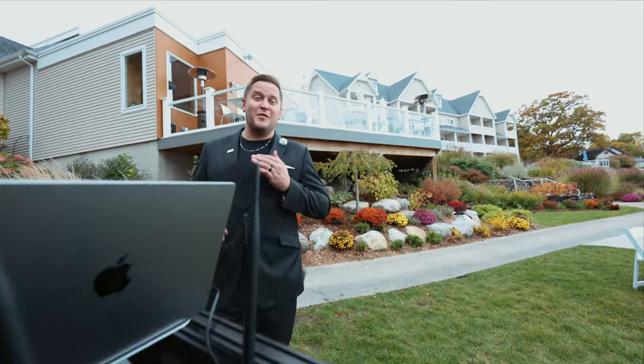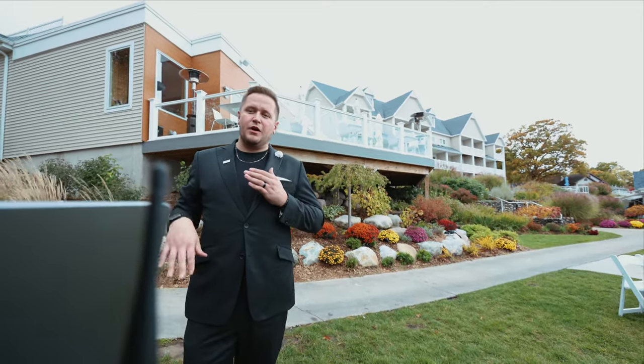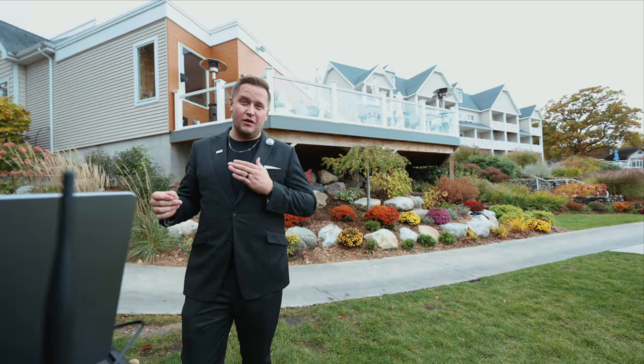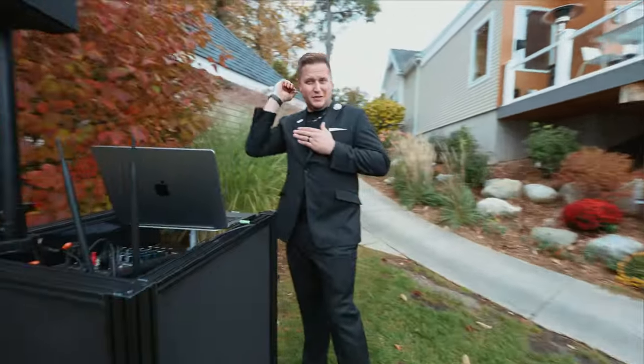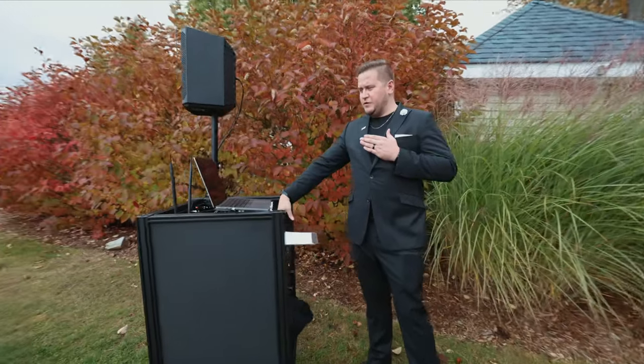All right, guys, so we're over here at the ceremony site now. I'm trying to block the wind from my mic a little bit. Ceremony cart is exactly what it was last weekend. So we're running an Everse 8 over here. Andrew, if you want to come over this way. Yeah, block this up. So we've got an Everse 8 here. We've got a 6-channel RCF mixer.